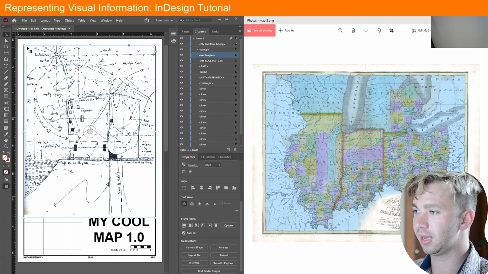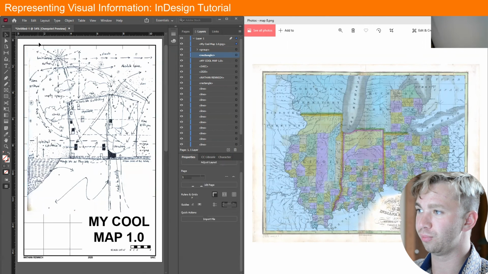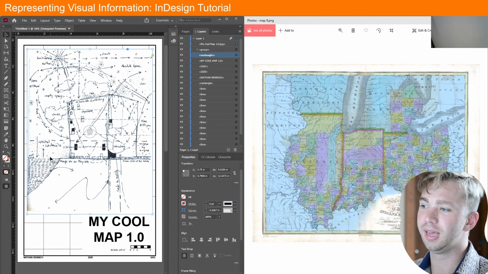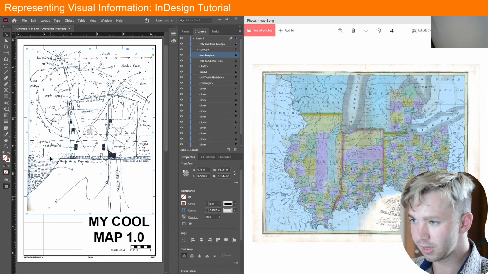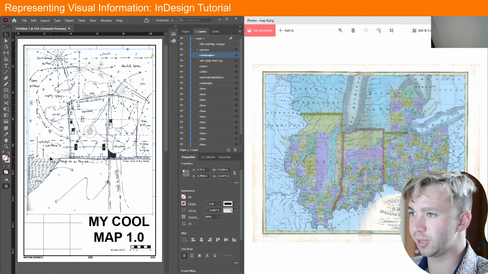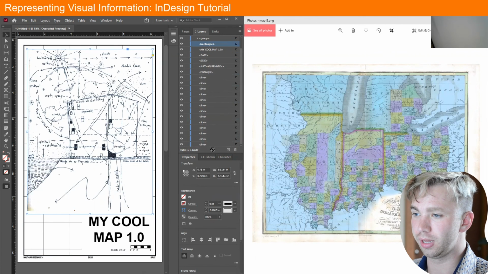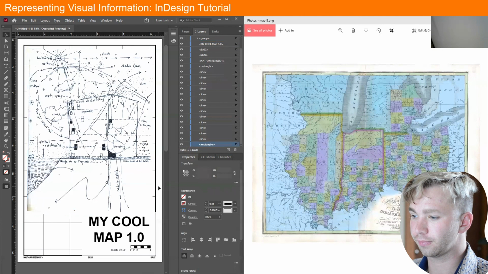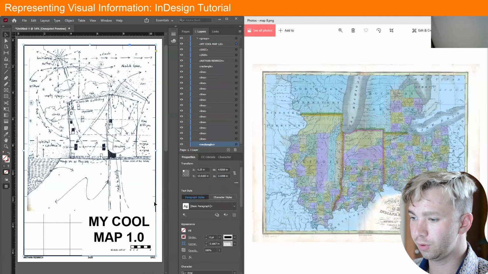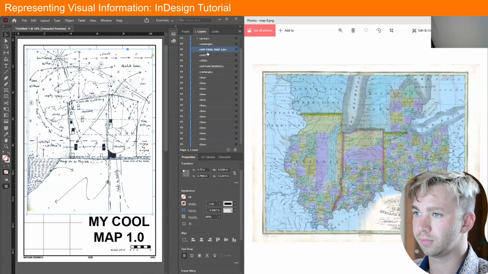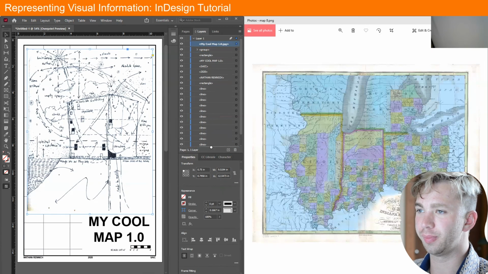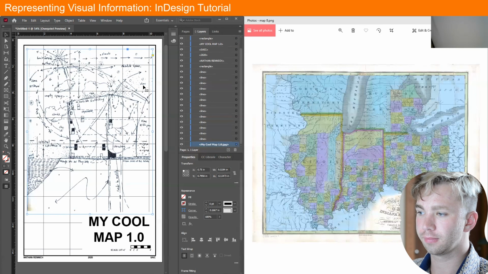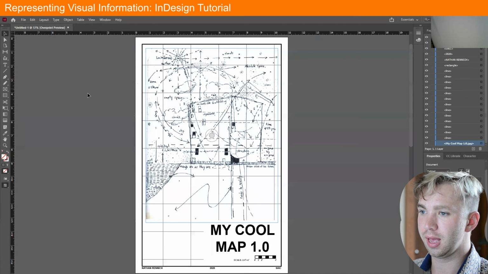So I want it to be pretty big, maybe give it a little bit of a breather from the grid. Obviously, this is a bad example because the grid doesn't mean anything in this example. The image is just kind of there for the purposes of having one. And then, again, I want to put it under my grid lines, so I'll put this layer at the bottom. Whoops, that was the wrong rectangle. Pretty cool map is going to go at the bottom. The last thing I want to do is put this under the grid lines, just like that. And there we have it.